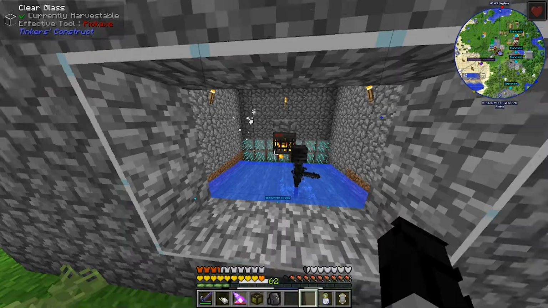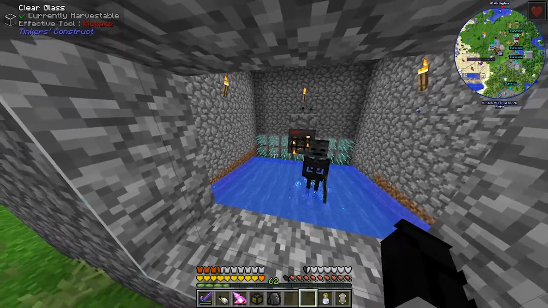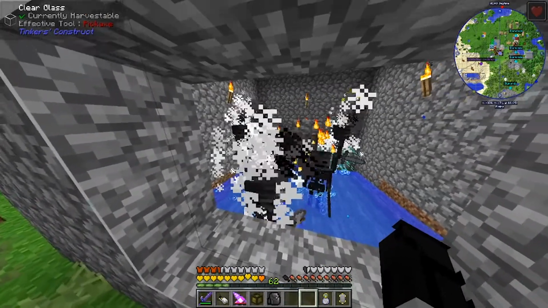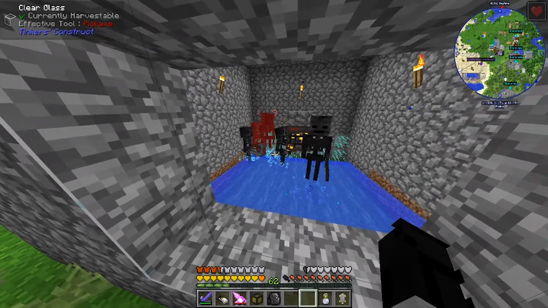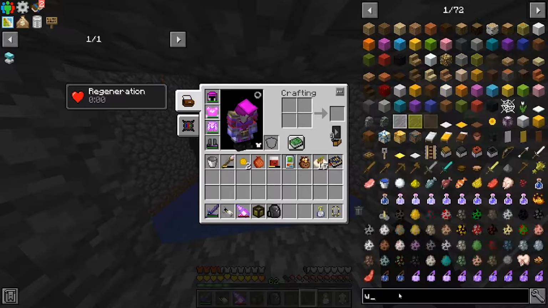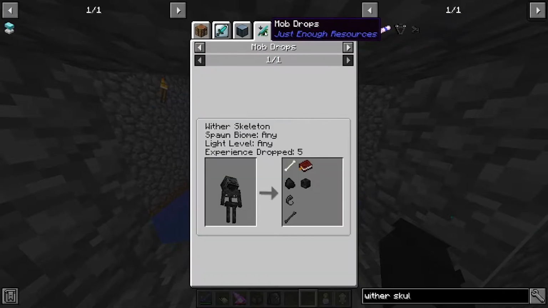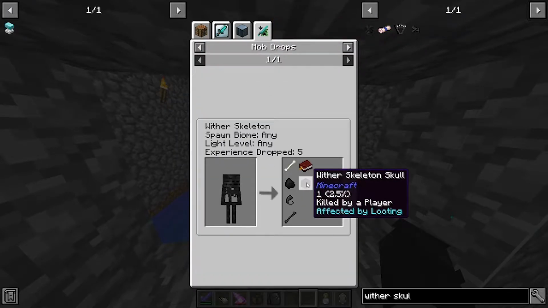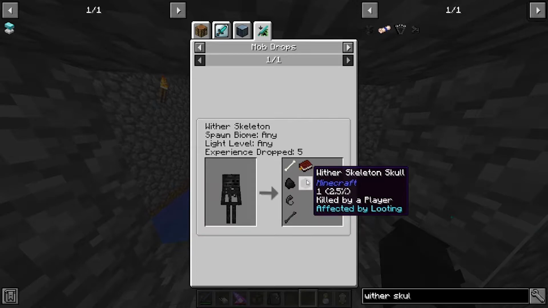Alright, so I am back. As you can see, I have done a couple of upgrades to our little spawner room here. I replaced the spiked floor with some diamond spikes. That is because the wither skull heads, if we search for wither skull, we can actually have a look here at the mob drops, and it is only when killed by a player. As you can see, the coal is just normal, affected by looting, whereas this one is affected by looting, but it also has the killed by a player thing.